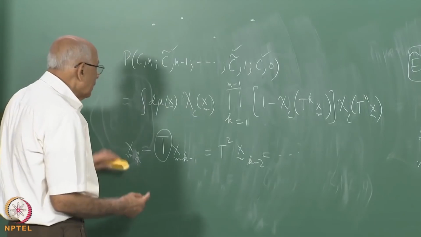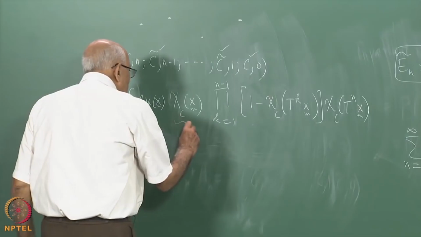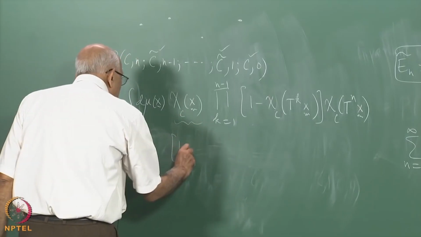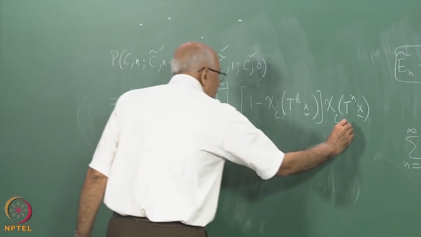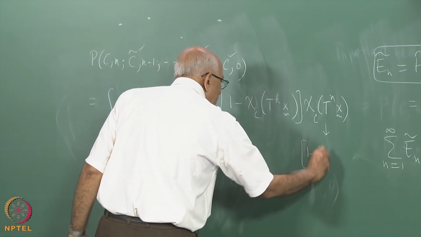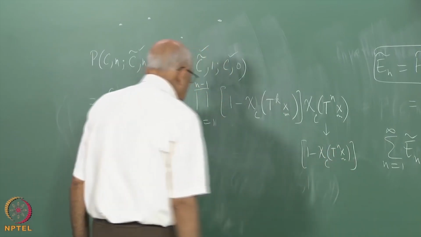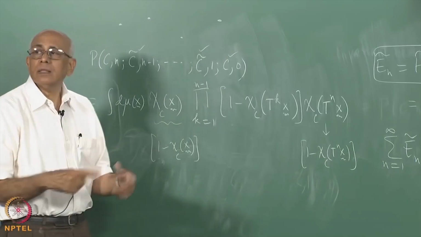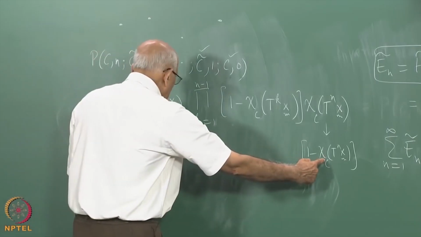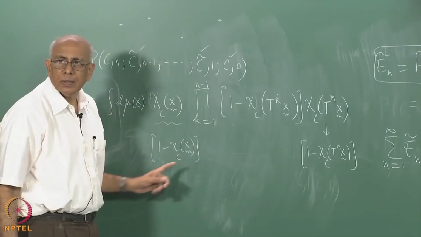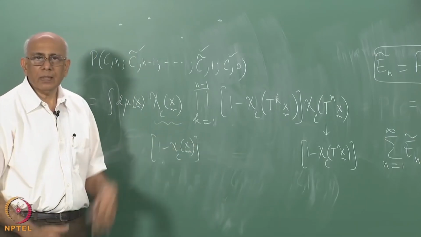The next step is to relate this to the Wn's, so what we have to do is replace this by 1 minus chi c of x and replace this by 1 minus chi c of t to the n x. If you did that, then you have added some terms and you have to subtract them out. One term you have already got, but you have to subtract out the remaining terms that you put in. I will leave the details to you, it's just a couple of lines of algebra.